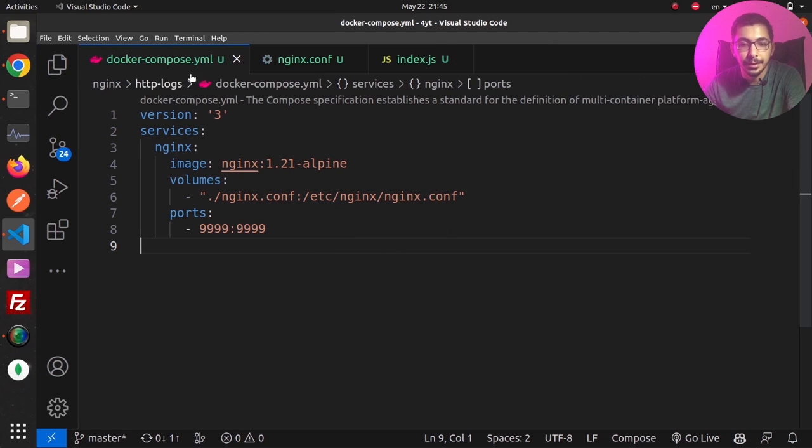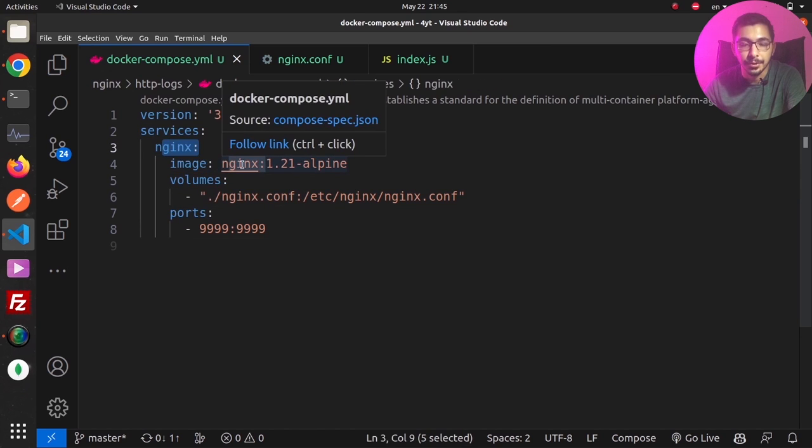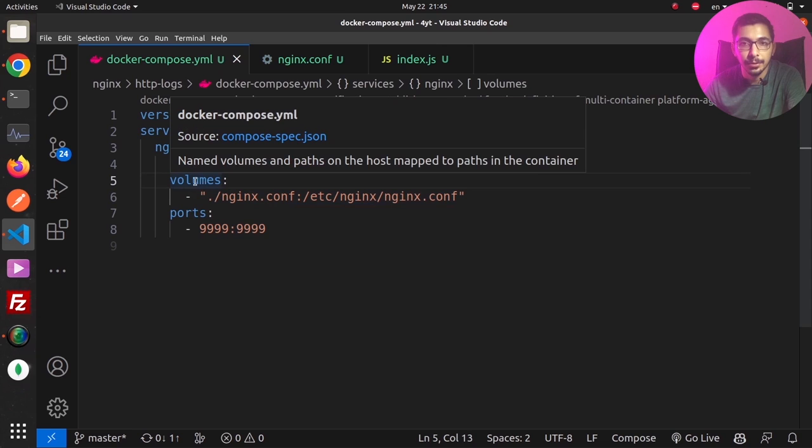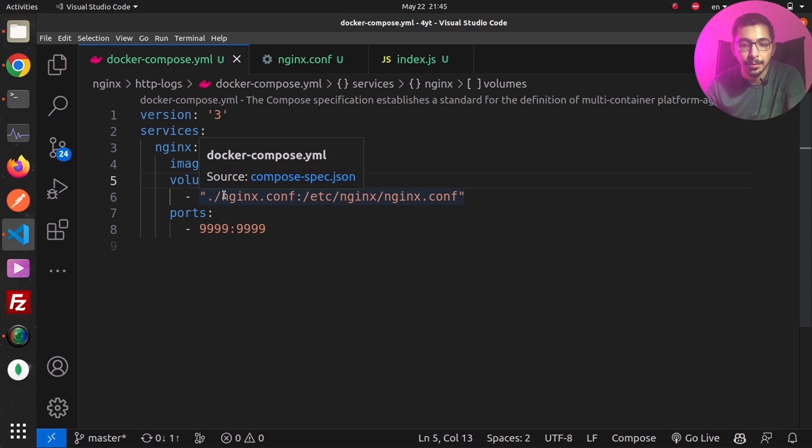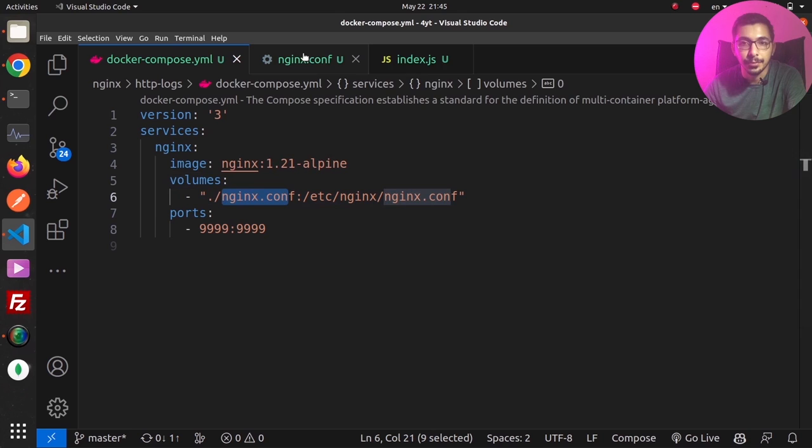Over here in the docker compose file, I've got only one service, which is nginx itself, using nginx's official image, and in the volumes section only one volume mounted to it, which is the nginx.conf file, which we'll see shortly, mounted to the /etc/nginx/nginx.conf file inside the container, which is the default file that nginx will try to configure itself from.